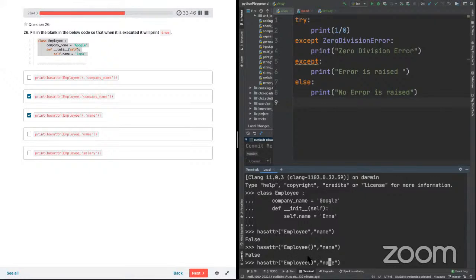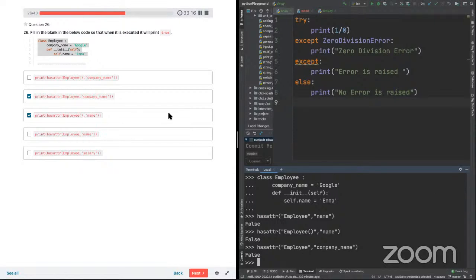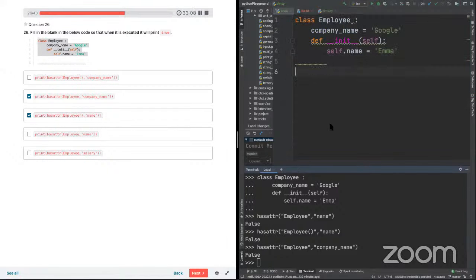Okay, so this won't work either. If I go here with company name, let's do this here. So I think this should print true because the instance variable is there.